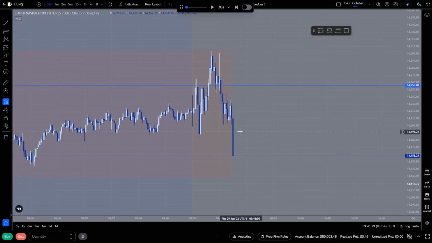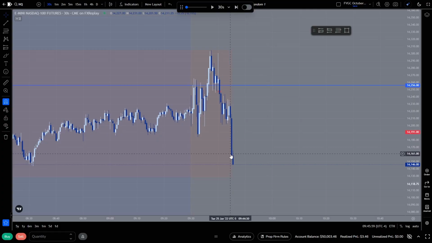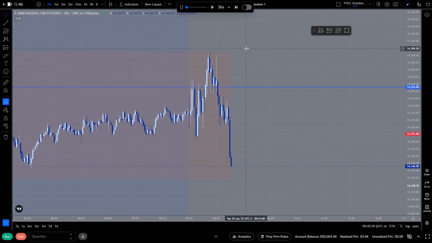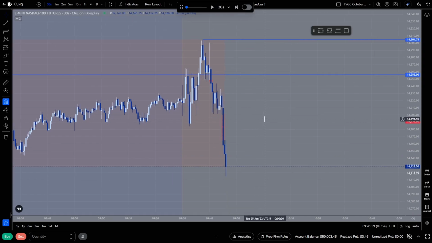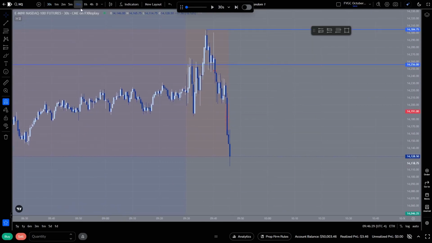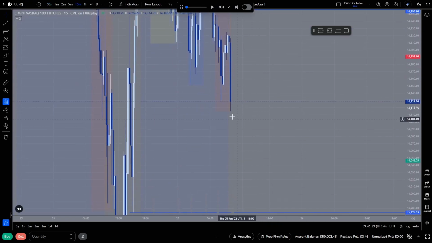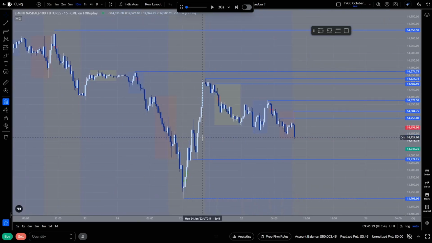Okay, so here's 9:45. So no RLO available. This gives us the opening range high though, up here. And at this point, we are free falling a bit, so I want to take a look at what we have going on here.